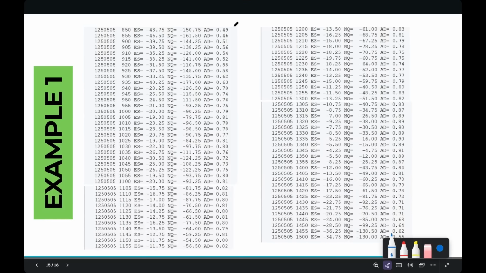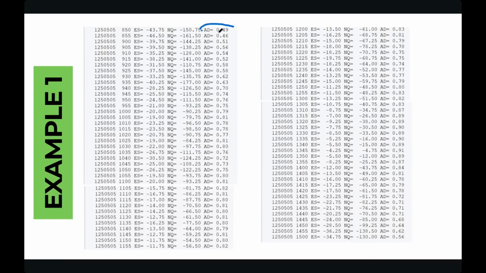Well, this is the AD. I use numbers, and I generated this from TradeStation. You can do it in any other way. This is year 2025, May the 5th. This is what this column is all about. And this is US Central Time, 8:50. Market starts at 8:30. I avoid the first 15 minutes or 20 minutes.